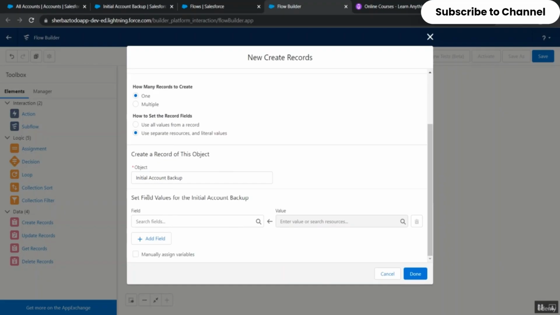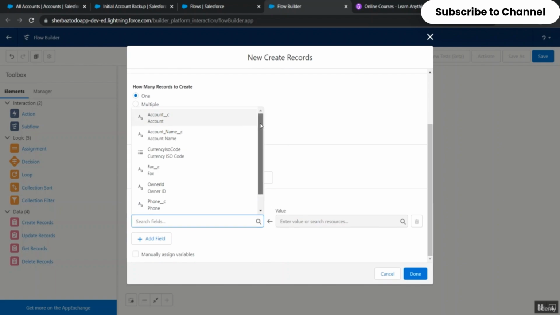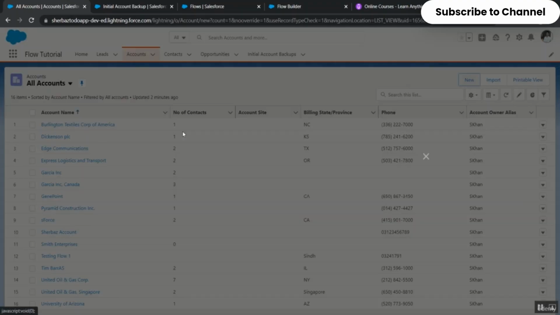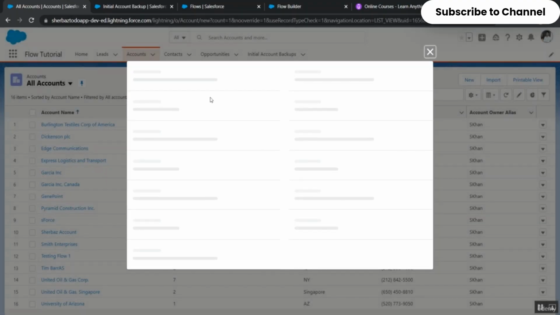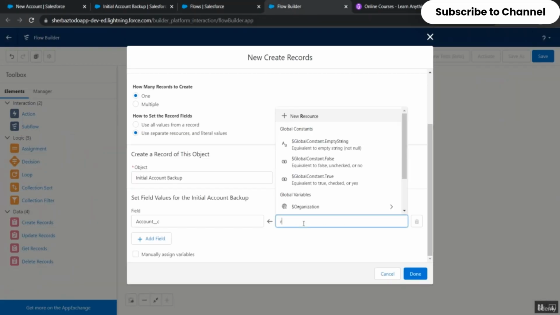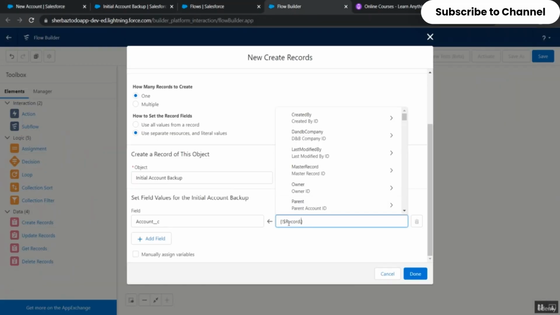and in the fields, what fields and what value. So these are all the fields which we have just created, right? So account is the lookup field. In the account we want to have the ID of the new record, like this new account ID. So the both are connected. So we can say record means the account which is just getting created, and ID. Simple.